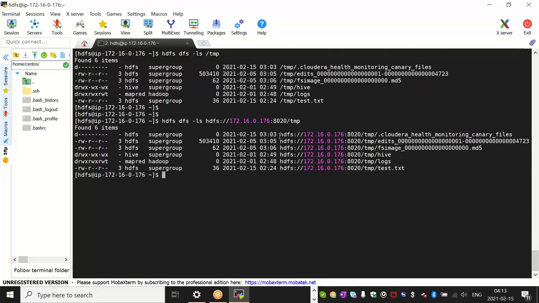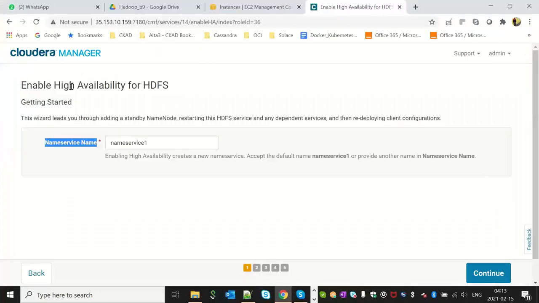So all these files are being referred from the name node, right? Now, when you want to have two different name nodes working as one, this won't work. If, let's say, this server is down, this command will fail.